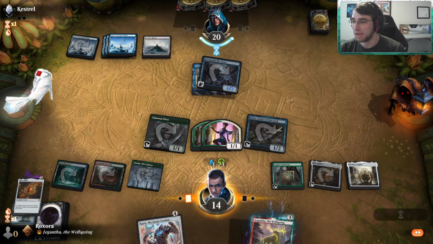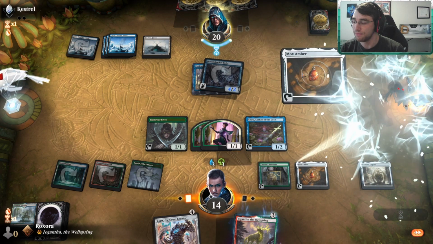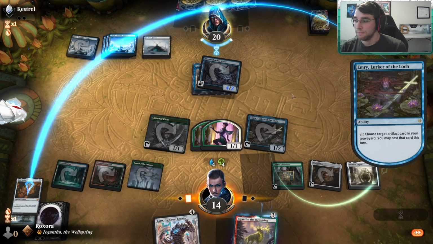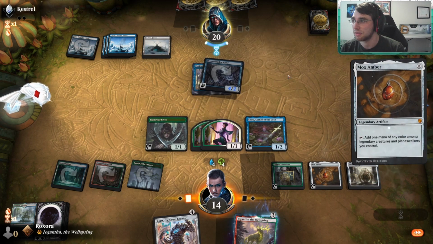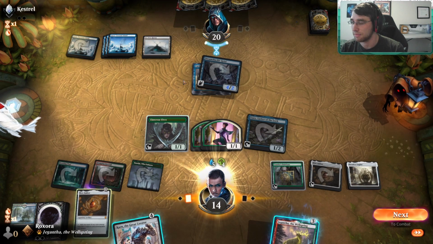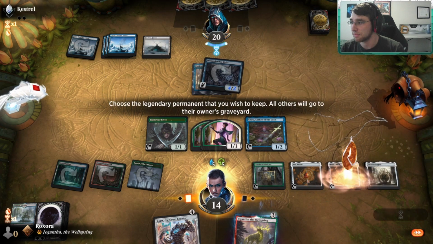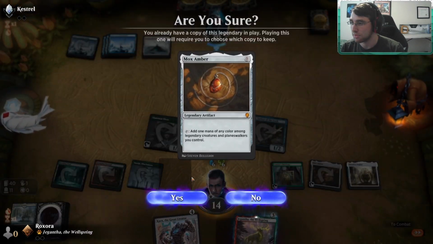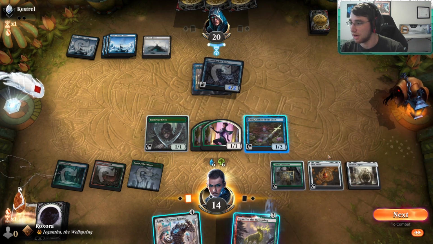Alright, so notice here each time we're generating mana. Gonna keep doing this for a little bit because I don't know how many. I guess if they have... keep doing this. All right, I think we've done enough.